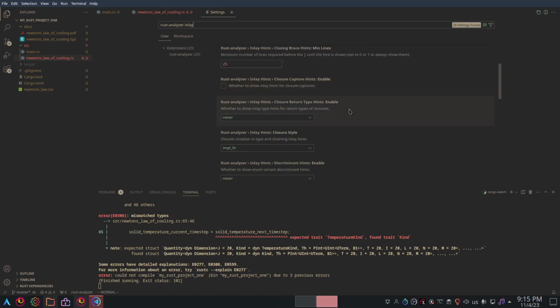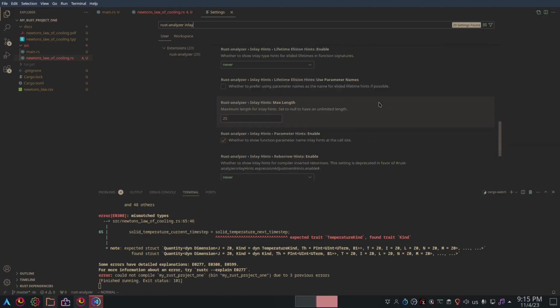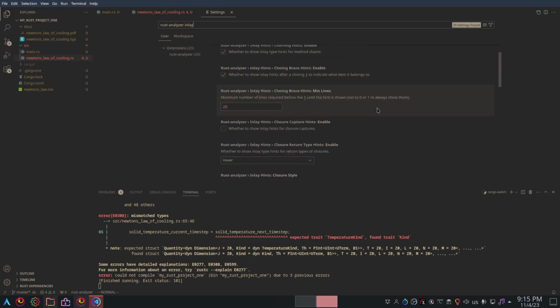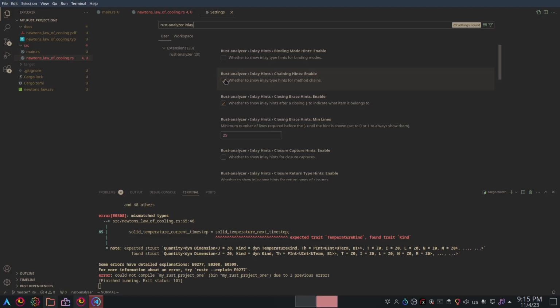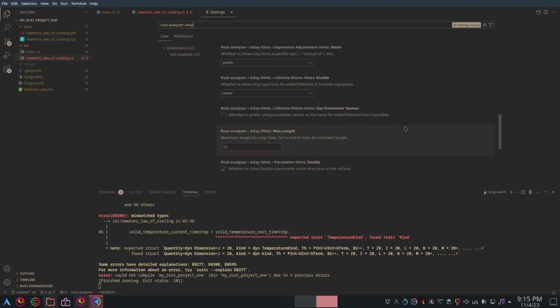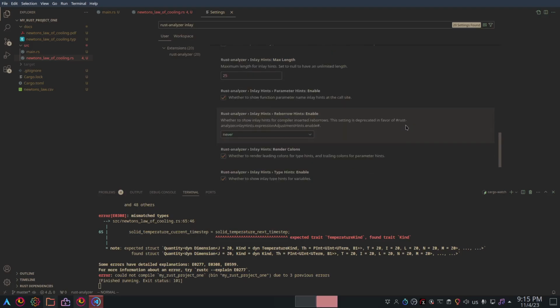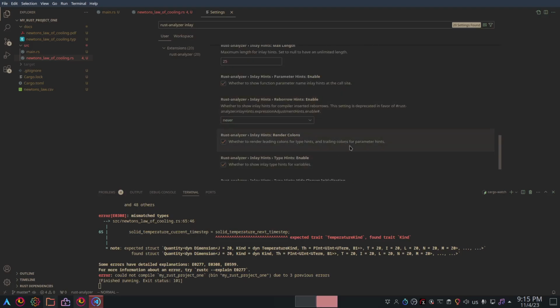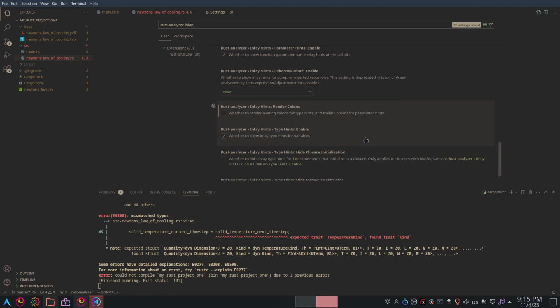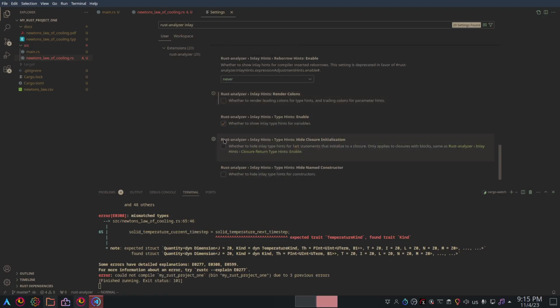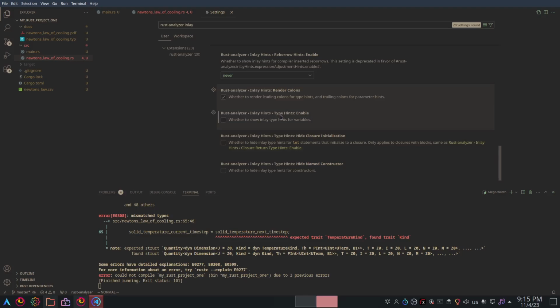You can switch off some of these hints, such as whether to show inlay type hints for method chains. Render colon, type hints. I can switch this off, and this off as well. I think this is the type hints.